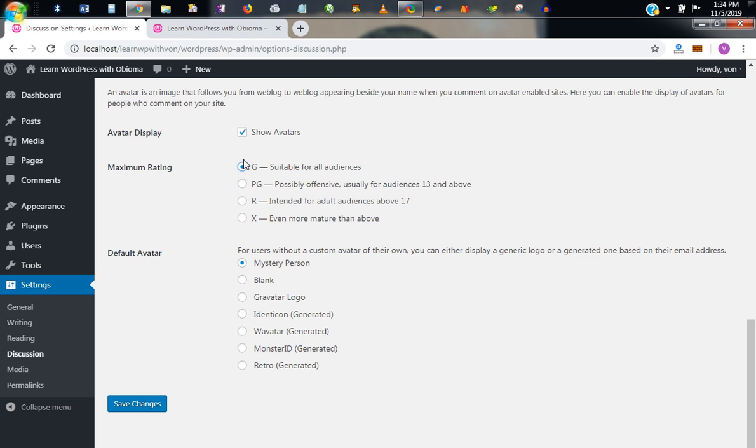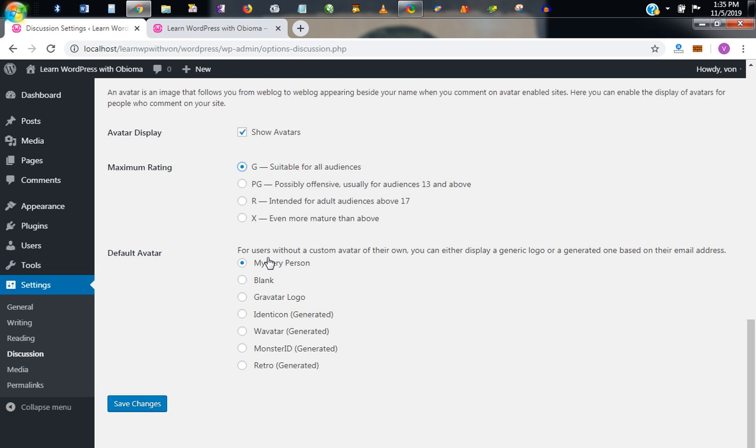So you go to Gravatar and say, this picture I want to use as my profile anywhere I comment on the World Wide Web, and this picture is offensive, so I'm going to select X. Then anybody who has a WordPress site and selects G, that avatar will not appear on your site. Instead, it will use the default avatar.